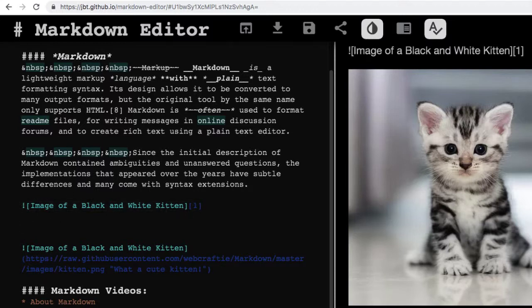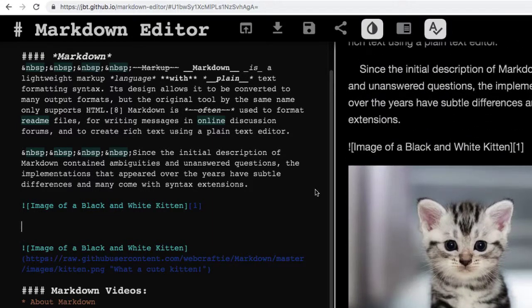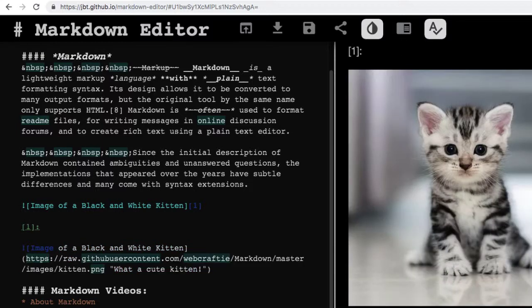Right now we can see it's not working, but that's because we're not done. So now we've added the 1 here, and this is telling the editor that whatever I put here is going to relate to this. They're connected by that number. So I'm telling the editor there's going to be an image here. You're going to look for my reference to number 1, and then when you find it, that's what's going to go there. So now here, I put in what goes there, which is going to be the URL for the image.